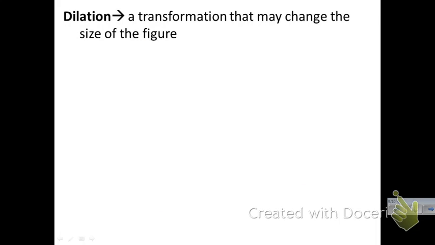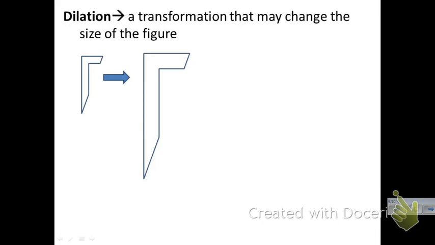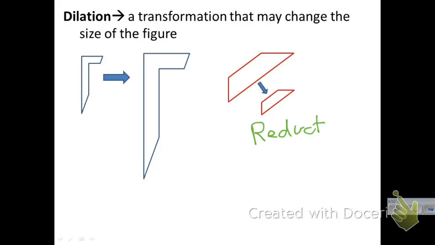Okay, and the last type of transformation is called a dilation. This is a transformation that may change the size of a figure. What we did in class is we turned off the lights and we looked at our eyes, and we flipped the lights back on to see how they dilate and they get larger and smaller, and we call those, first of all, an enlargement. When our shape gets a lot bigger. When the shape gets smaller, like on the next one, we call it a reduction. And you notice that these two shapes are similar.